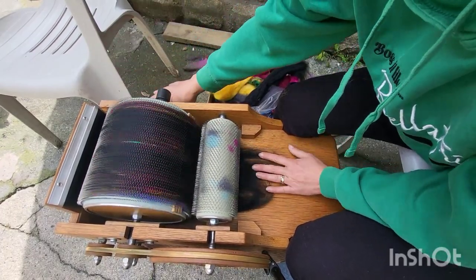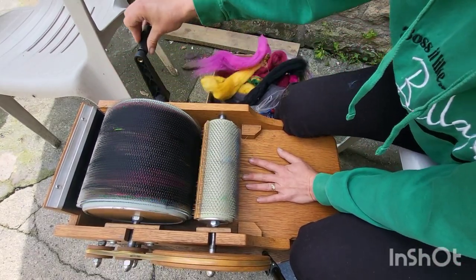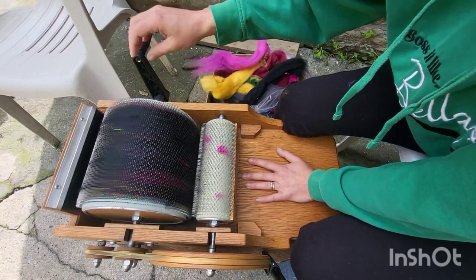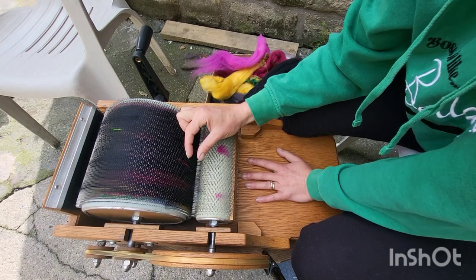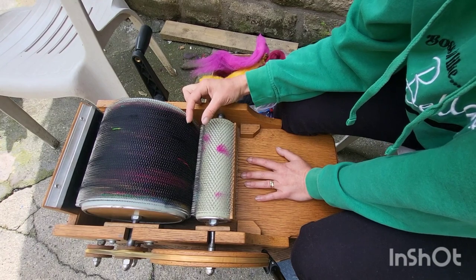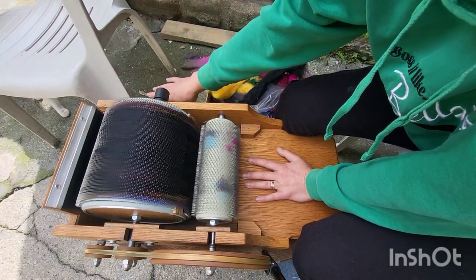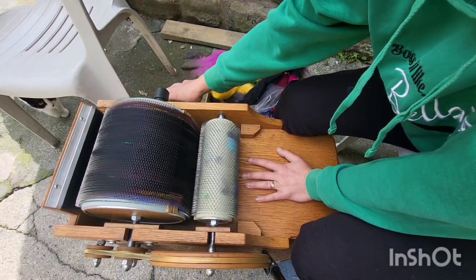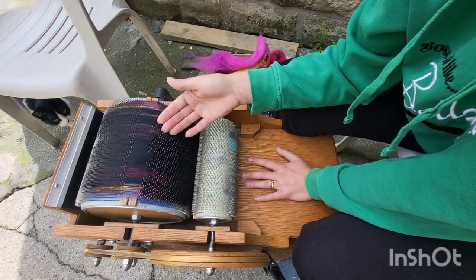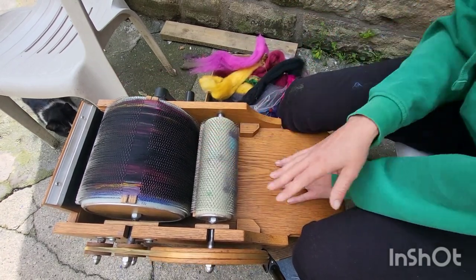But do remember, if you are putting through locks and other chunky things like yarn and whatnot, you are best off adjusting your drum. You need a thicker space between your licker-in and your drum, because you don't want to be breaking your tines by forcing it through such a small gap. So if you're doing a more textured art bat, I do suggest moving your drum carder further away from your licker-in.